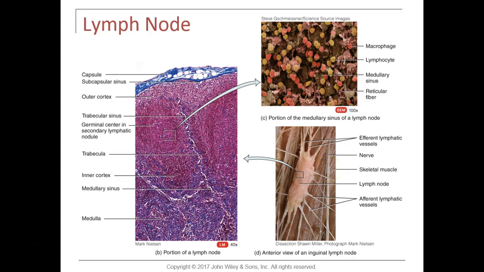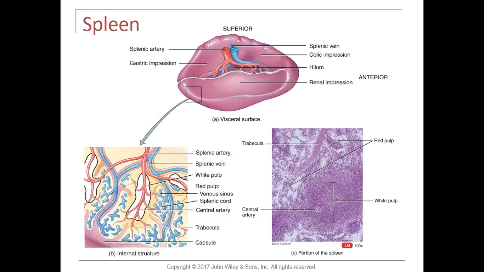Here's a lymph node, the histology of a lymph node. I'm not going to put the picture on the test, but we can see the capsule up here. We can see the trabecula, which is an extension of the capsule, which helps lobulate the organ. We have an outer and inner portion of the lobule. And so these are the areas that I am referring to when I talk about the outer cortex, the inner cortex, and the medullary region. So you could just review this. I'm not going to make you identify these regions, but we are going to get into the physiology of how these cells are acting and where they're acting to become activated against particular pathogens.